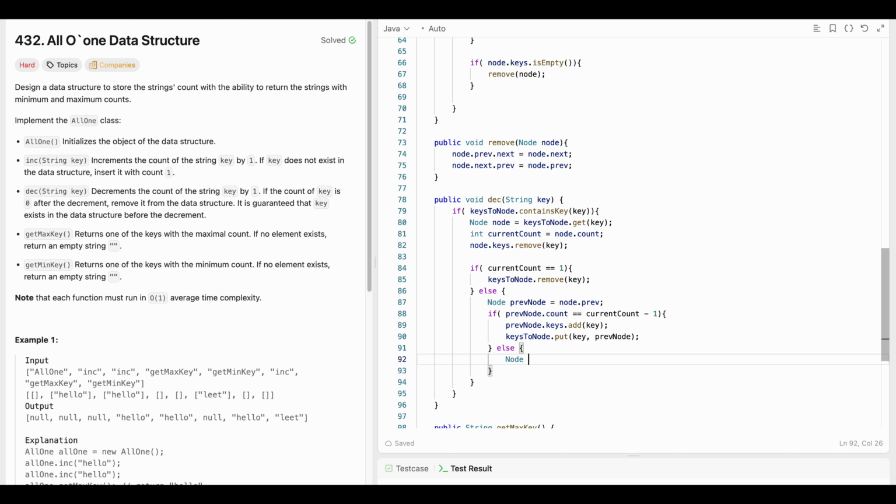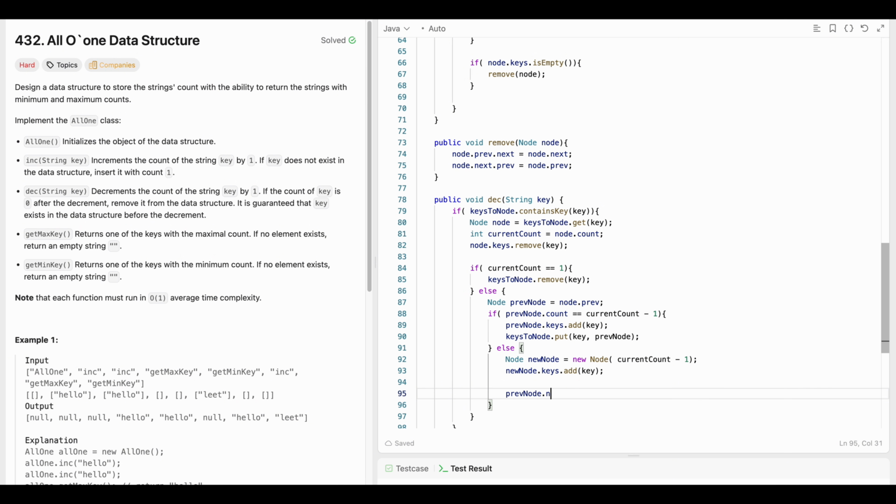So for that we can do node new node equal to new node current count minus 1. Then we can add that key to our new node dot add key, and then we can insert it to our doubly linked list.